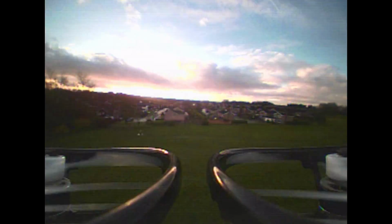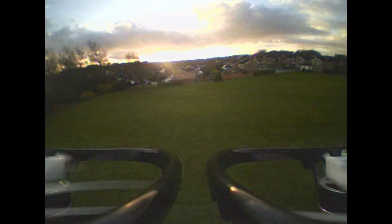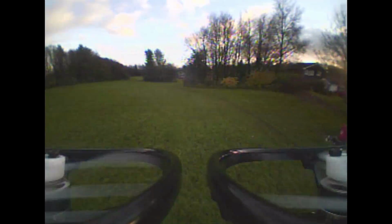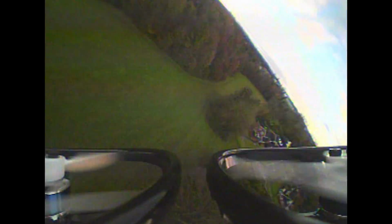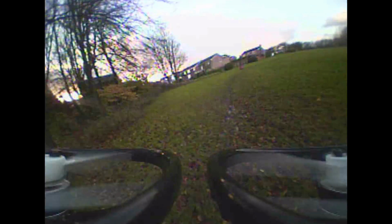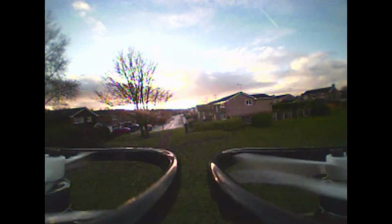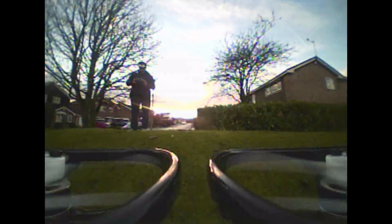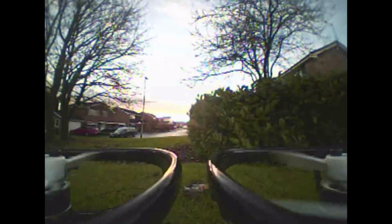So the camera, again, same as the ET100, it's a CMOS camera, so it does get washed out under high exposure and it gets dark as well when you point the camera to the sky. But you know what, I didn't think it was too bad, so thumbs up for the acro with this one. And yeah, let's come in for a landing and I'll take it indoors and we can see how the thing performs there, because I was surprised again.